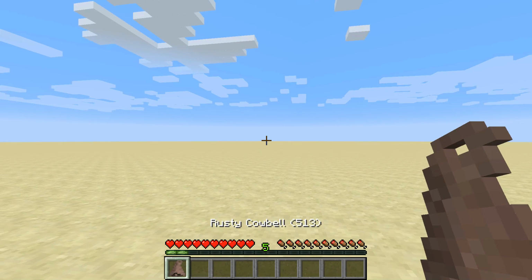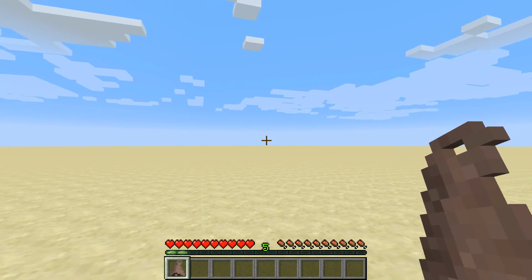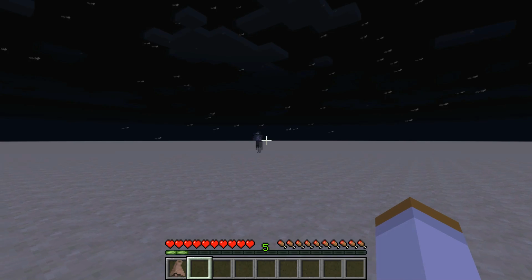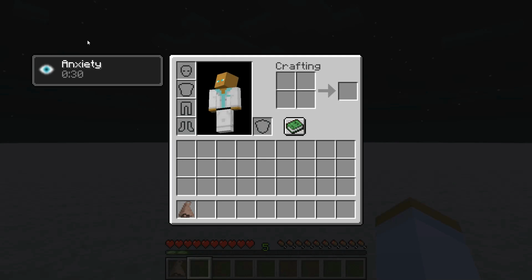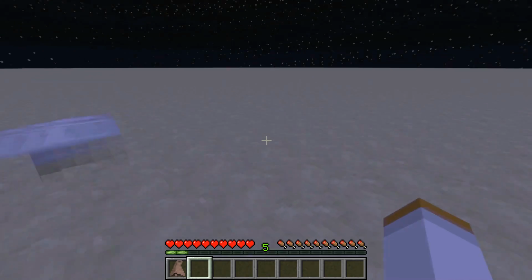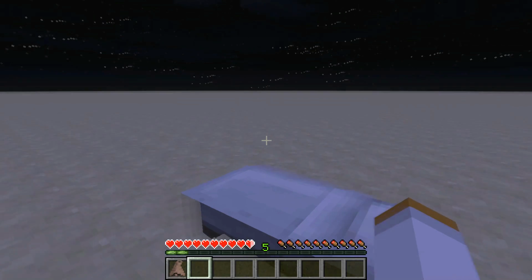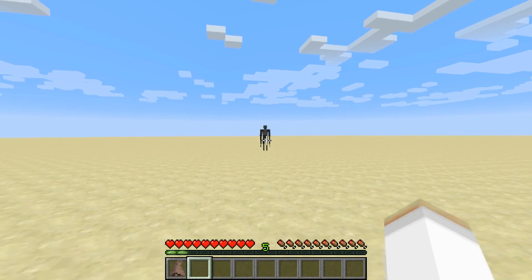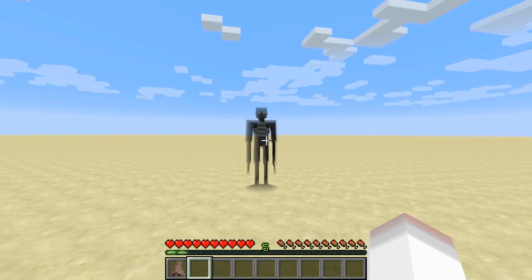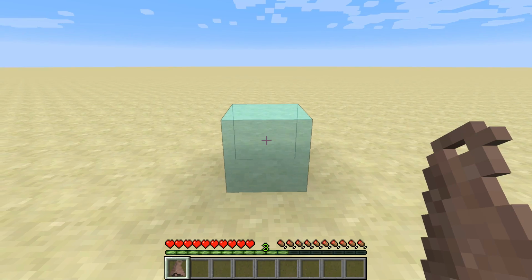SCP-513, the rusty cowbell, will occasionally create an entity known as SCP-513-1. As you can see right here, observing the SCP will cause anxiety for 30 seconds, and trying to sleep will make him attack you. Approaching SCP-513-1 will make him disappear. If you want, you can store the rusty cowbell in a gel block like this.